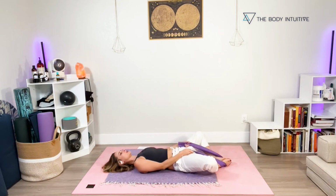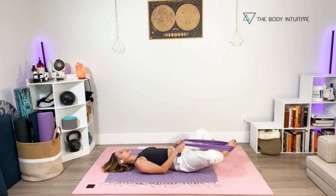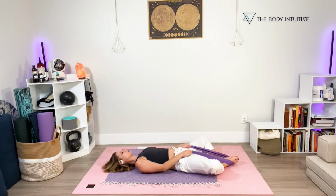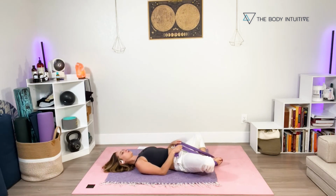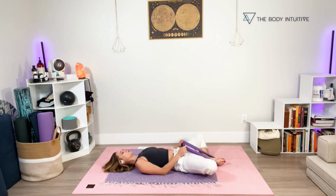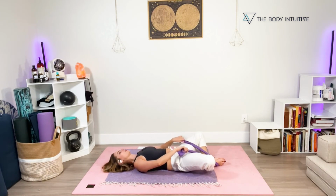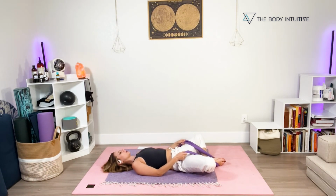So I'm not clunking the knees down. You really want to just let it slowly lower with the assistance of the strap. Good. And you can play with drawing the heels in closer or farther away from the pubic bone as that feels supportive for you. You can also play with opening the angle of the back or tucking the pelvis under a little bit. Good. So wherever you're at today, let it be what it is.